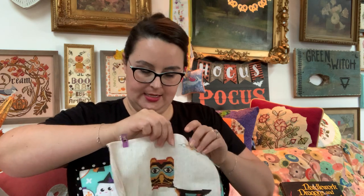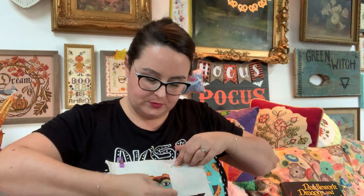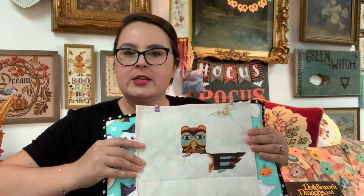Okay, the next thing I want to show you, what do I want to show you? Oh, I worked a little bit on another one of my totem patterns, and I ran out of 3371, which is the DMC black brown, so I have to order more. But in the meantime, I have enough WIPs to work on, so I went ahead and switched to a different project. This is Totem by Sitka Stitches, and I have been thoughtfully informed that there's an Alaskan shop that still sells Sitka Stitches. I believe it's proprietary. It's only that shop, so that you can still find these patterns.